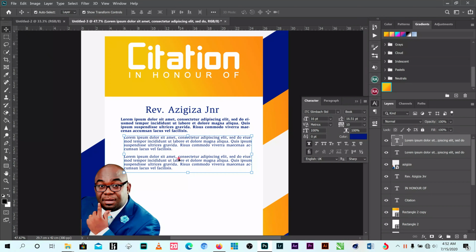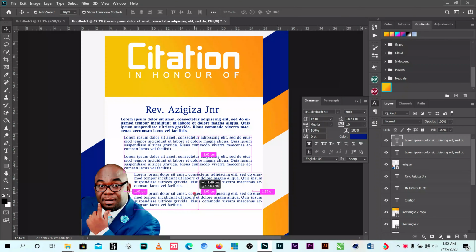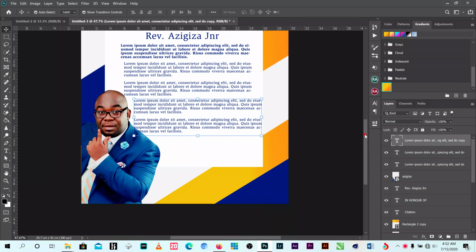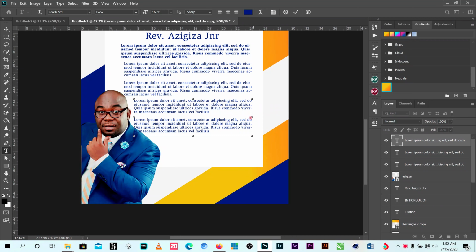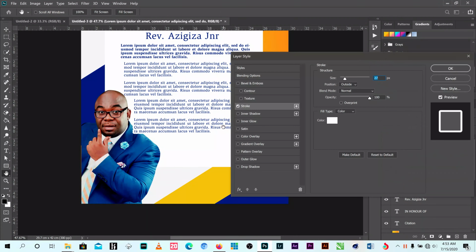Then I'll copy this one to this one. I will press Alt and bring it here. I'll select my text. Very good. I can even bring strokes on this one. Very good.